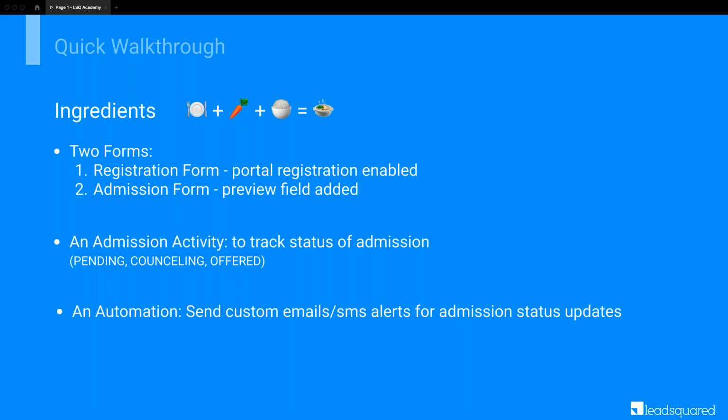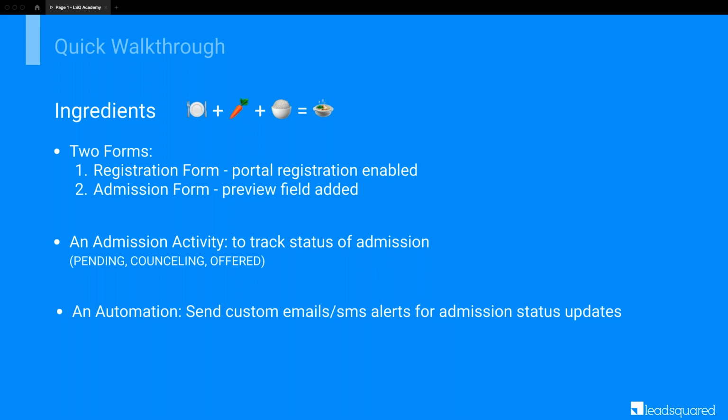Second, we'll need an admission form. An admission form could be a multi-stage form, where you'll be collecting basic details at one stage. In another stage, you'll be collecting all those educational documents and test scores. In the next stage, you'll be collecting guardian information, parent information, and, for example, in the final step, you'd have a payment gateway where you'll pay some kind of nominal application fee, right? Cool. So let us assume that we have got these two forms built in our LeadSquared account already, right?